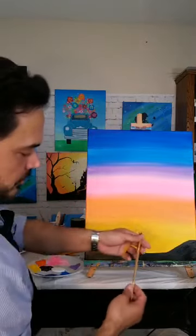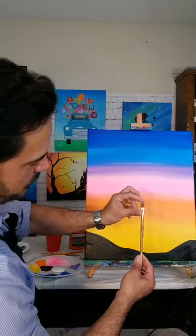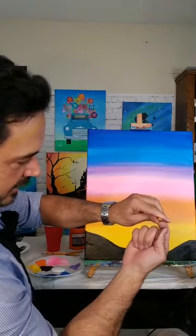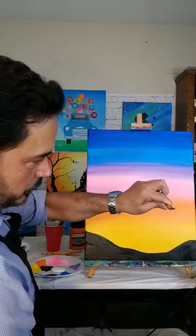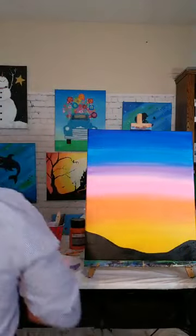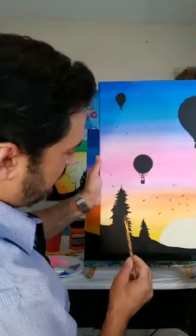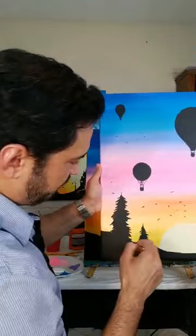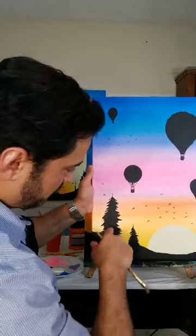I've got this brush. It's about a quarter of an inch brush. Maybe a centimeter thick. It's got this little flat edge, okay? You guys want a brush that looks like this. That's what we're using next. And let me show you what our trees are going to look like. Watch me do them first. I'm gonna do them slowly. There's a little bit of a trick to these.